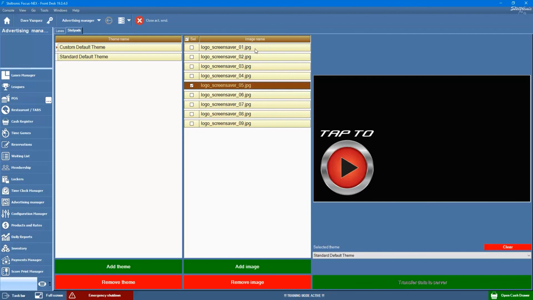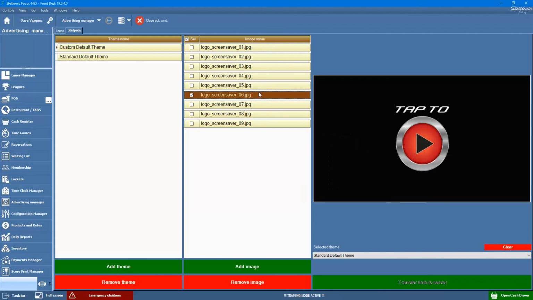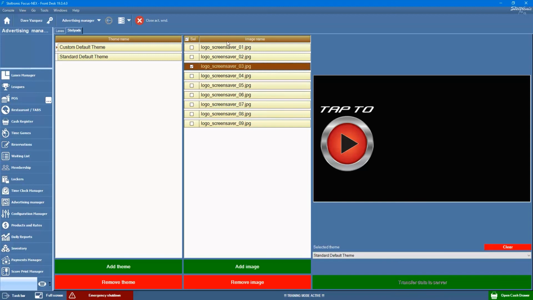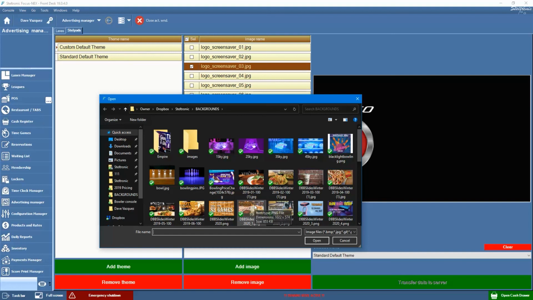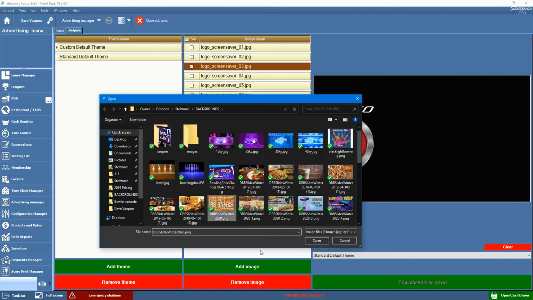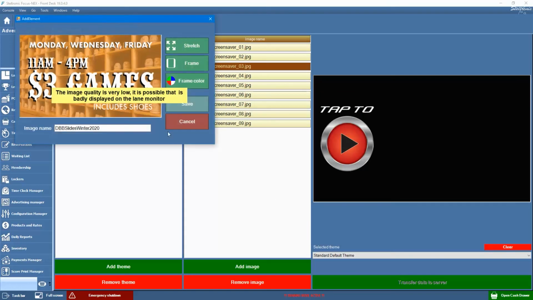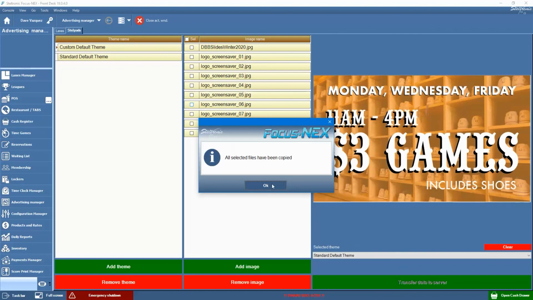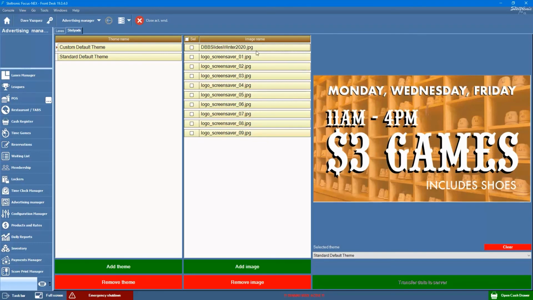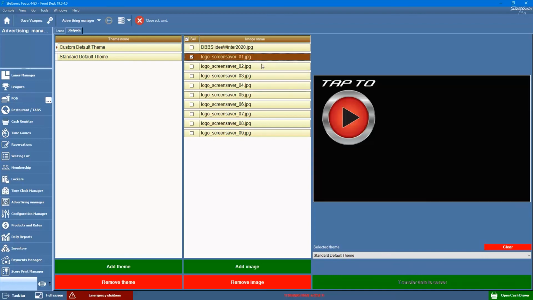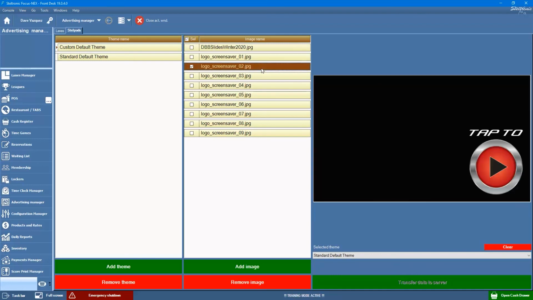This gives you some different capabilities, either to put an image that floats, bounces around the screen, or you could actually put advertisement image up there as well. So if we wanted to advertise something, you can put that up there, and when they're not bowling or after a timeout, or if no one's bowling on that lane, it will display these images on your touchscreen.